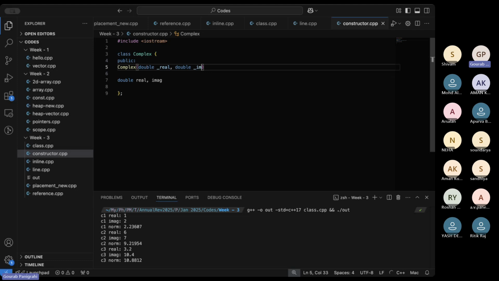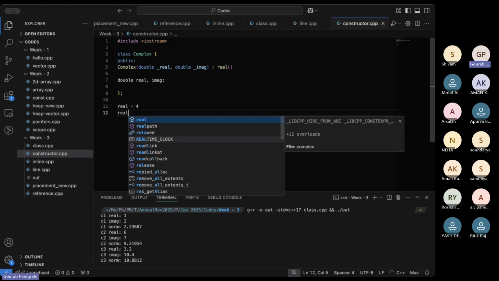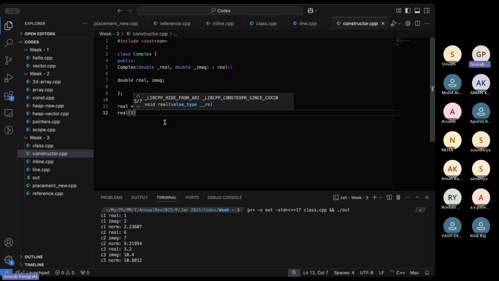That's all. Next, this is what a constructor looks like. And yeah, so one way in C++ you can define things is you can set something, real equals 4, right? So you can also do it this way, real 5.